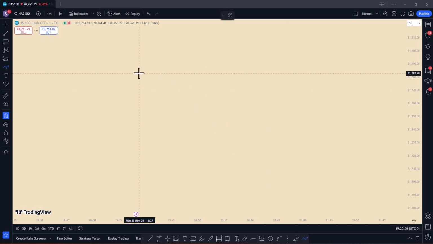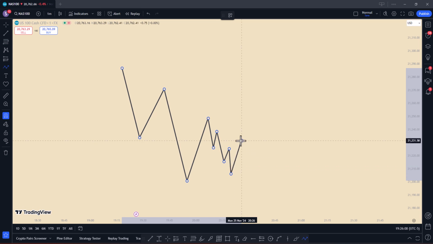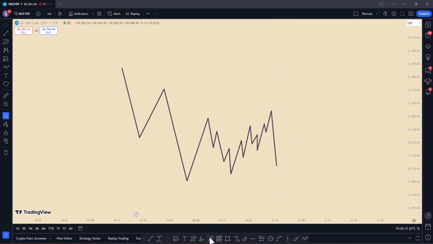So the model is something like this. I told you that we have a zone, right? When we have the first stop here, all right? And then price trading to the downside, and then one more time price trading like this, for example, and then sweeping the previous high. So when price does this, what we have here is a sweep. This is just a quick refresher. Again, you can go to my previous video and understand the model in detail, but I promise you this is a high probable model if you use it right.